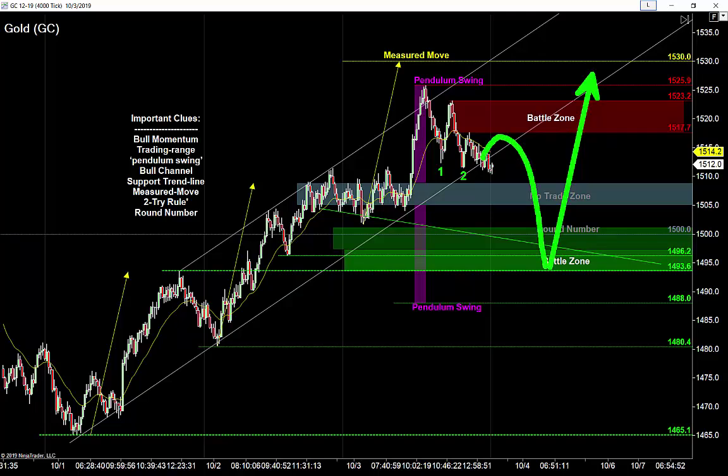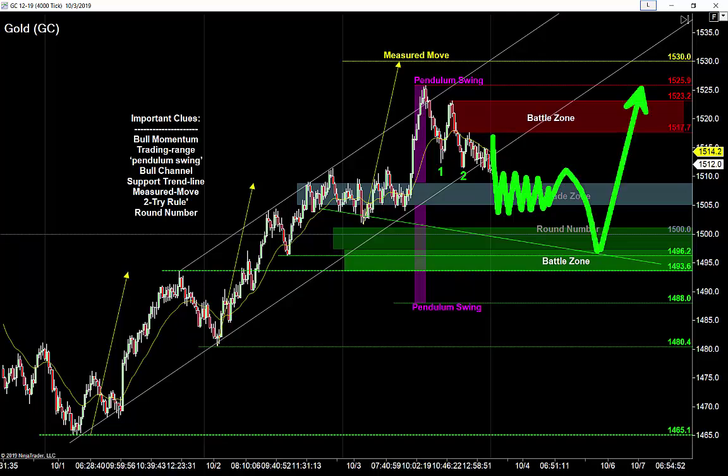Now, like I mentioned in the introduction this afternoon, a lot of it has to do with how we get down to those lows. In other words, do we just smoke right through those lows and right down to the lows again? That's going to be a very bear market at that point. Or do we sit inside this range for a while and then make a move lower? That really is going to be the most important factor in our decision.